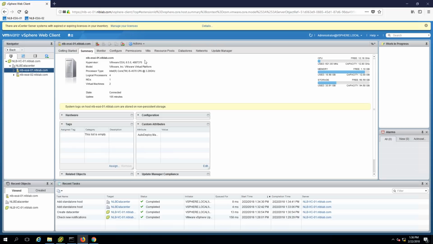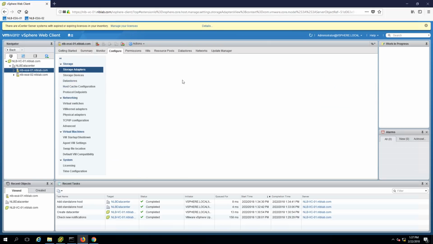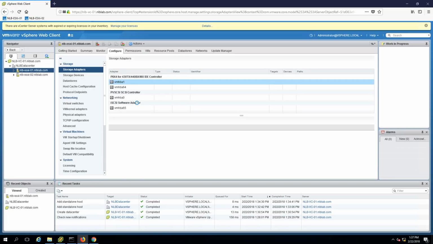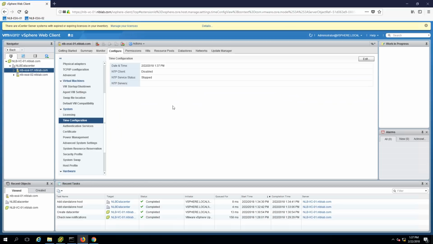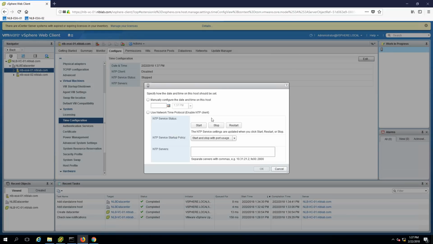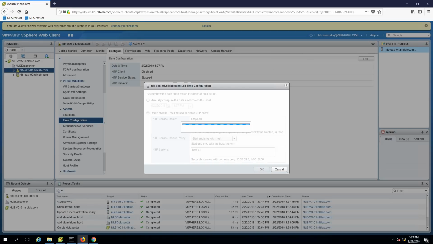But what I want to do is set up my ESXi hosts to synchronize with the NTP server. So let me go under configuration and time configuration, and click edit, and I'm going to configure the NTP server, which is going to be my domain controller, but in most cases you will configure an external NTP server for the vCenter and for the hosts as well. So we are going to start with the host, and the NTP service is stopped at the moment, so we're going to click start. Okay, we have the NTP server and we are going to click OK.